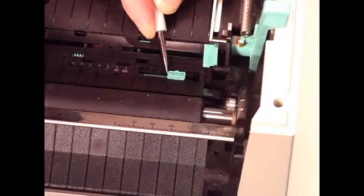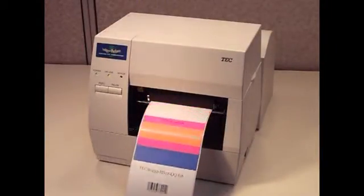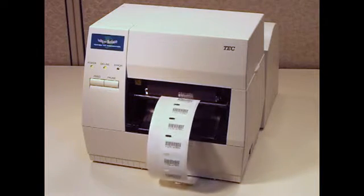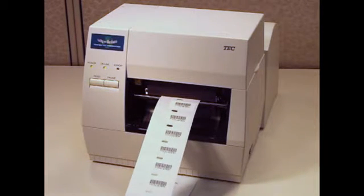You now know the basics of running a TEC-B452 printer. You have learned how to position the upper and lower paper sensor and how to load media in the machine. You have also learned about setting a threshold for running multi-color labels. In addition, you have learned some simple troubleshooting techniques that may be helpful in resolving some printer-specific problems. Should you need additional help, the Technical Support Department at Century Systems is prepared to offer our expertise in evaluating any printer problems you may encounter.